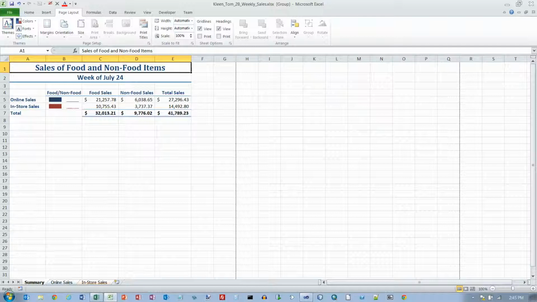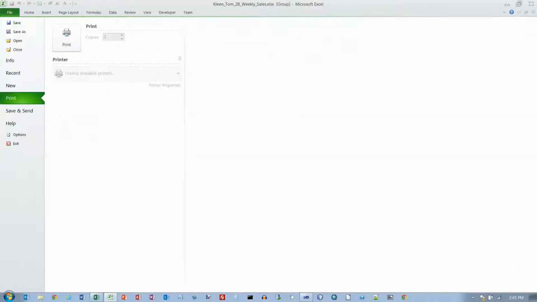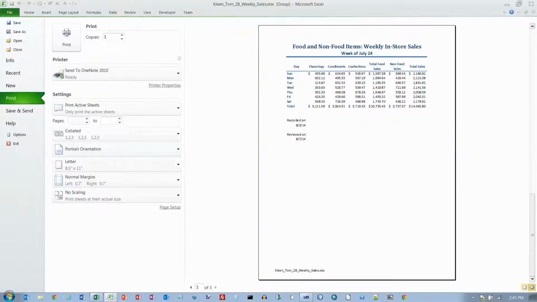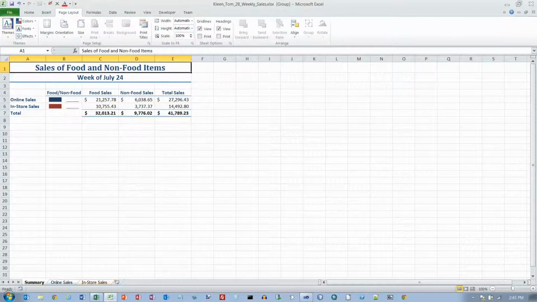And all I want to show you here is I've got all 3 of these selected. Now if I go to my File tab and tell Excel that what I want to do is print, click on Print down here, and you will notice that it tries to print all 3 pages. And if you click on them, you'll see all 3 of the worksheets that I've got. And so if you have all of them selected ahead of time, like I do, and you do a print, then you will get all of them printed.